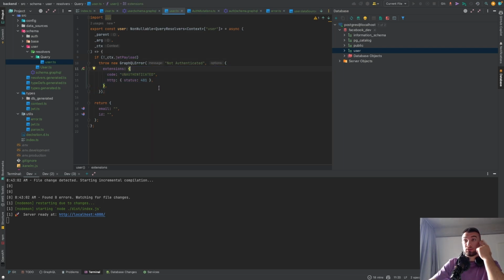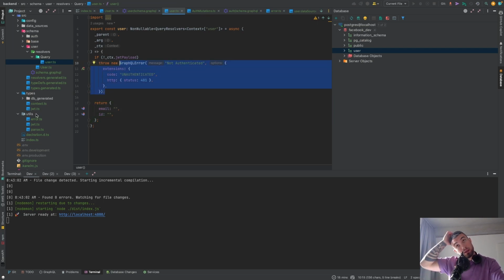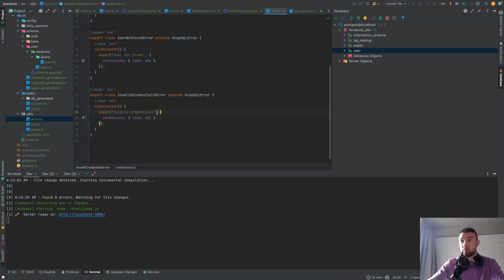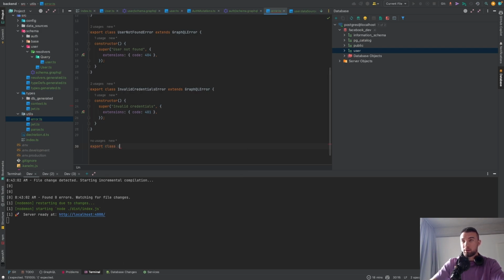And we can also basically take this and create a custom error class, right? Boom. Class unauthenticated. We could also use invalid credentials, or we can also create unauthenticated.